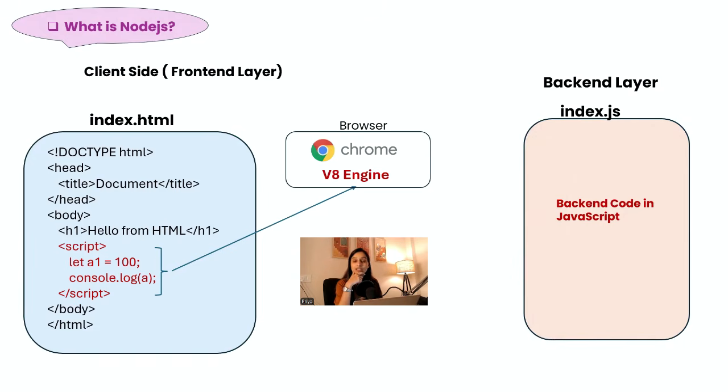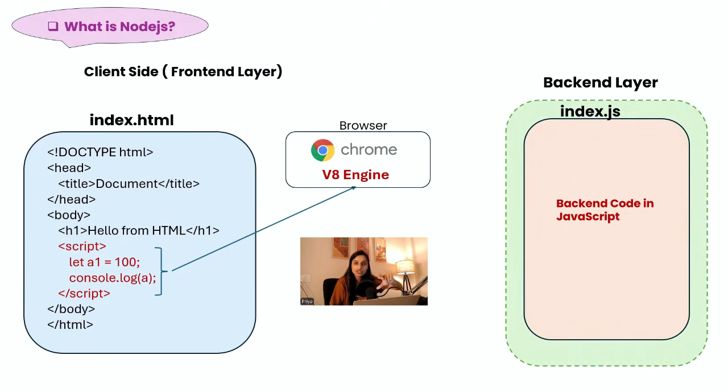But now the question is, who will execute that code at the backend? At front end, if I write the JavaScript, the V8 engine, which is present inside the browser, will execute. But at backend, if I learn how to write the backend code in JavaScript, I will write it. But who will execute at backend? So for that purpose, we will download and install something called Node.js into our system. Okay, Node.js. So Node.js is not a language or framework. Node.js is just one environment inside which we execute the JavaScript code.